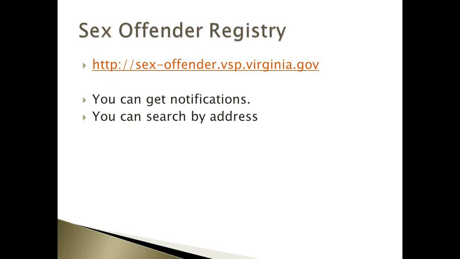in terms of a sex offender registry. Obviously, this is the resource that you go to for that. You can send out notifications. You can search by address to find offenders that are around it, all subject to the limitations of Virginia law. And those official sites are really where you want to send people when it comes to that sort of thing, because you want to be the source of the source. So you want to be the one that sends it to them.